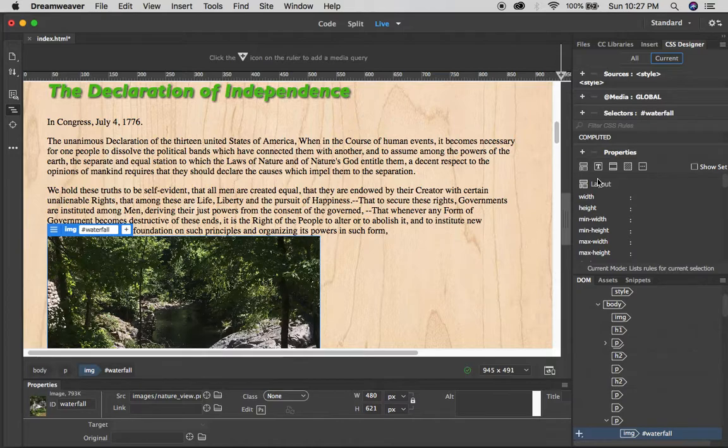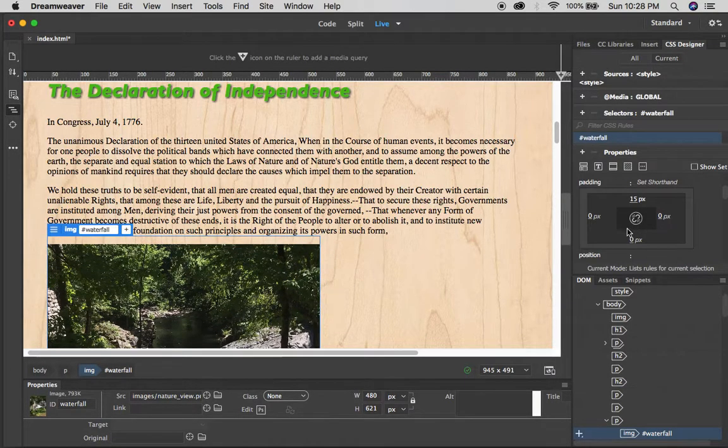I obviously don't want to mess with the text, but I could mess with the alignment. I could put some padding on that image, and that will push it away from the text. Padding on top, maybe the bottom, and it should be the same all around, except my image is going to be aligned left, so I don't need padding on the left side.